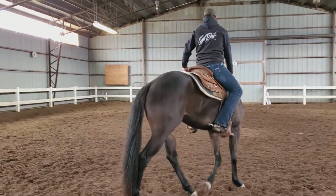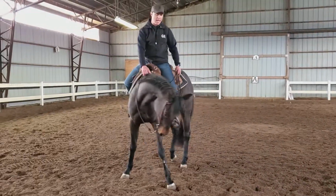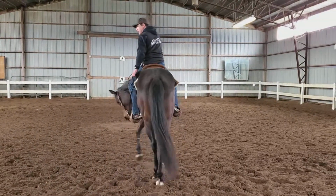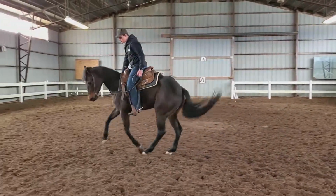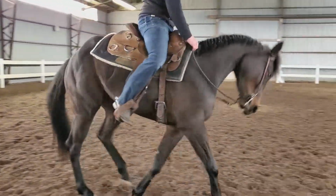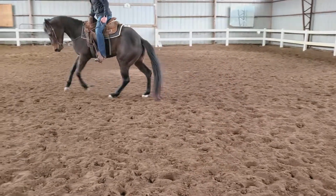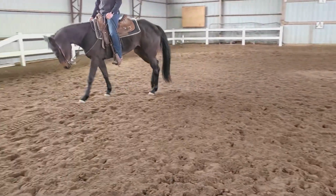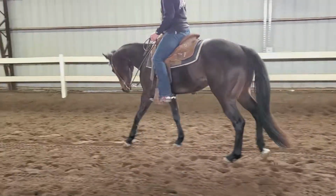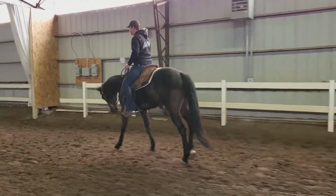So I want to be able to work on this kind of long rein, give him lots of room to drop down. If I'm tight with my hands here, I'm gonna get a lot more chin than I want. I want to drop in his neck. So right here, we'll ask him to lope again. Not quite as good as the last one, but not bad. You see how funky this lope can get, right? Again, I'm just gonna stay here until he finds his rhythm. Good. Then I'll turn loose. And I feel like I got a horse that's down in my hands right there. Much better. Just ride whatever he gives me.